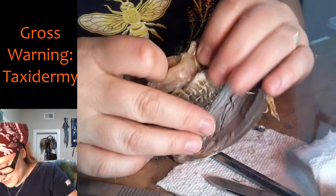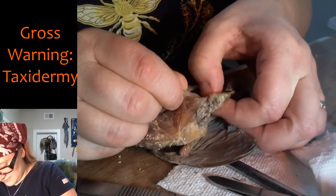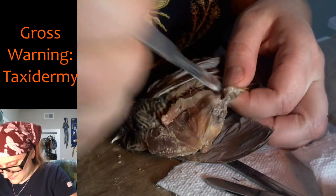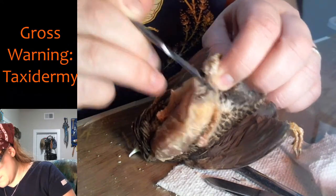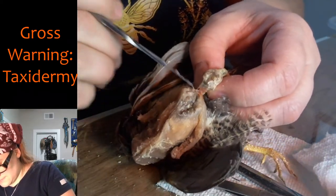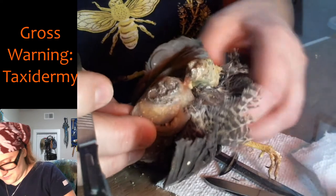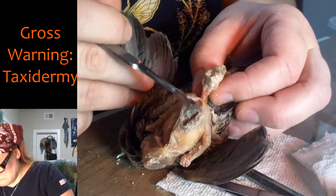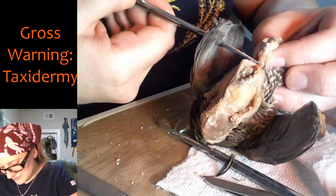Okay, well, I definitely am in the right area. I've got a little farther to go, though. So, too bad, so sad for me, I guess. Let's see. Okay, so the only thing holding on now looks like the spine, and I think I'm in the right spot for that. Man, this is so unfamiliar. So I'm just going to cut through this and hope for the best. Hopefully all the tail feathers don't fall off or something really exciting like that.